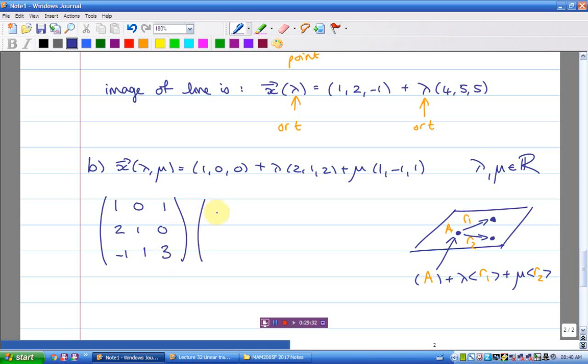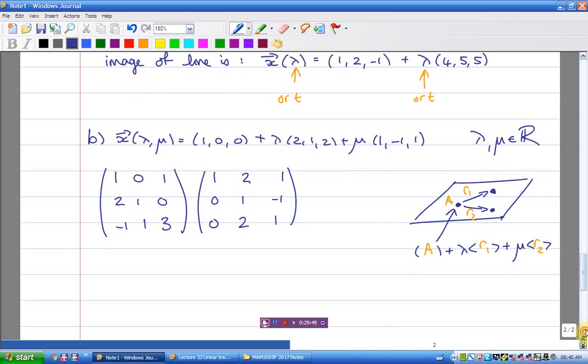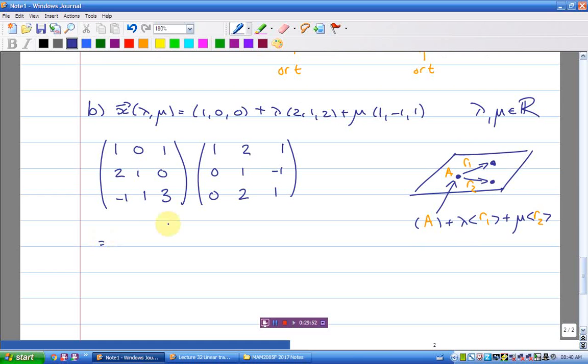Okay, so what I'm going to do is exactly the same as before. I'm going to transform the point, the direction, and in fact the other direction as well. And if I'm not mistaken, yeah, those first 2 columns are in fact the same first 2 columns I had in part A. And I do my matrix multiplication, and I'm running out of a little time here, so I'm actually going to be lazy and just copy it from my notes. That's a 1, 2, and a -1. That's a 4, 5, 5, just like the previous example. And then the last one is a 2, 1, 1.